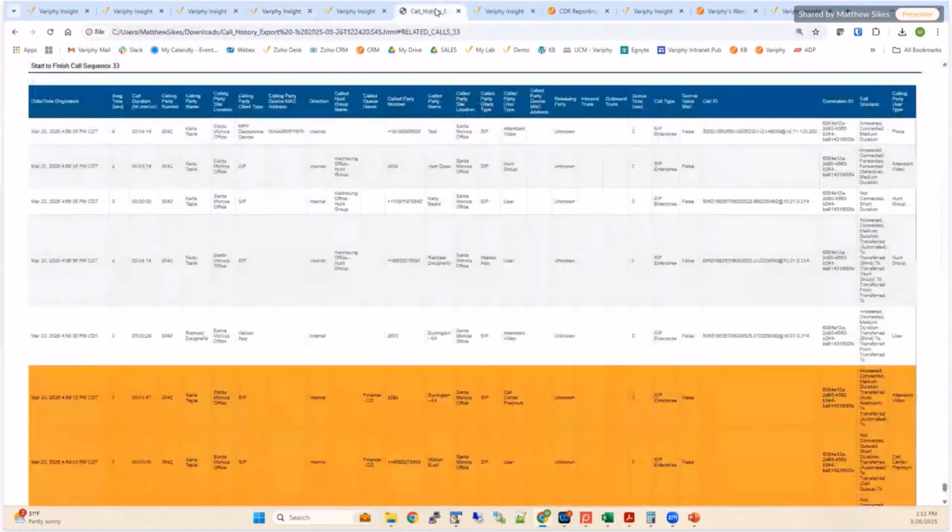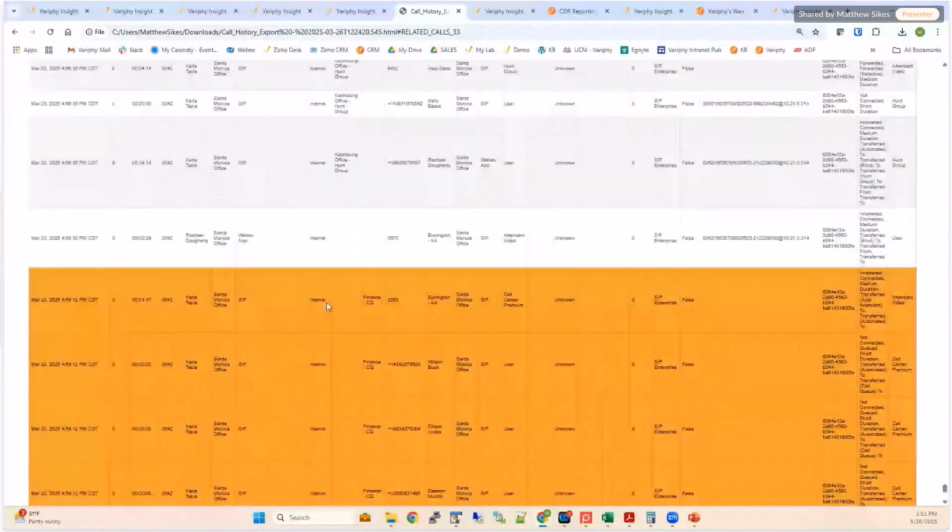It's pretty easy, for the look and feel, to export it with this logic turned on, and then you can read top down without any ambiguity and see exactly where these calls went. For example, that one call, we can see Carla dials into the auto attendant. We can see that gets routed over to the hunt group, and then after the hunt group, it gets transferred over to the auto attendant for the call queue for finance to be serviced.